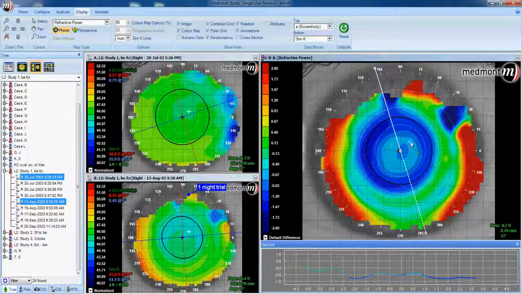If that 0 point, or that point where the pre and post cornea show 0 change, that will be the limit of your treatment zone. And if it's beyond the pupil margin, you could expect the patient to have a limited, if any, amount of aberrations or flare and glare from overnight orthokeratology.